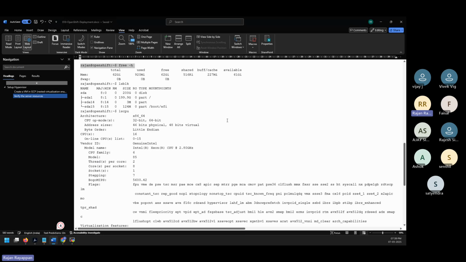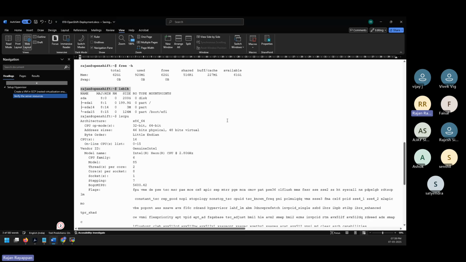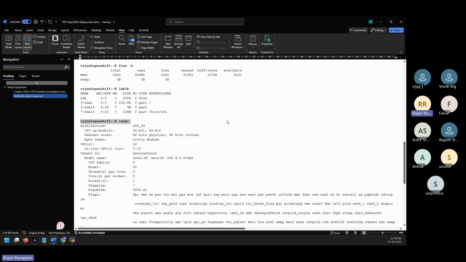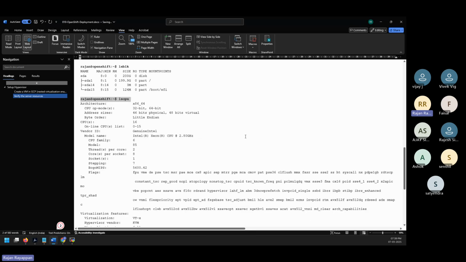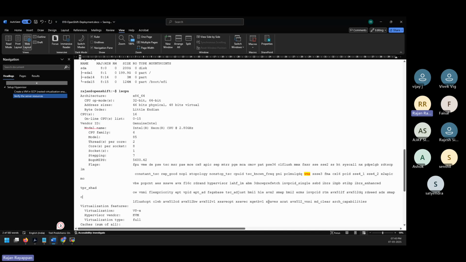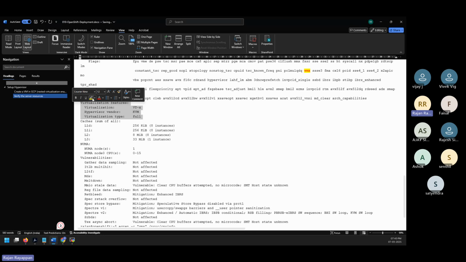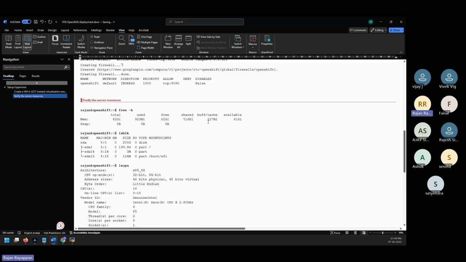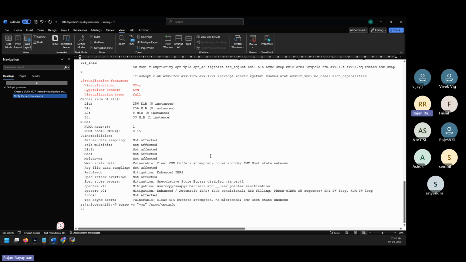Now we can go ahead and start the deployment. We are going to create one VM. That is going to be our Bastion host, where we are going to do all the tools deployment, whether it is DHCP, DNS, TFTP, or the OpenShift installer. Everything we will run in that VM. Here, this is the important flag, VMX, and here you can see the virtualization features. I'm putting it here so that you can ensure that in your environment you're able to see all these numbers before you proceed with the deployment. That's it.